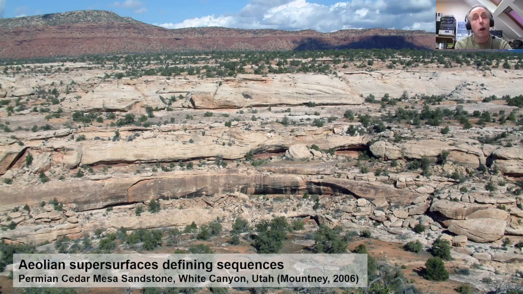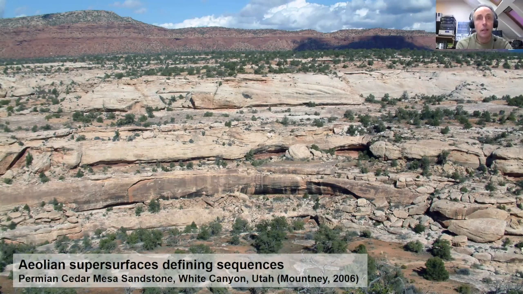And this keeps happening. It keeps repeating on a rather regular basis to generate sequences in a sequence stratigraphic context that are each separated by major horizontal bounding surfaces that represent so-called supersurfaces. So planation surfaces where the dune field was curtailed and planed off before the next sequence accumulated later on. And so what I'll do in this talk is go through and show some examples of how this might happen.